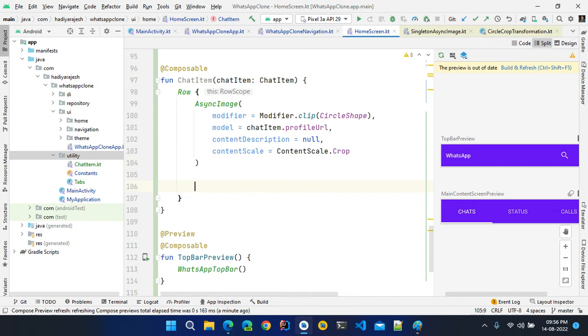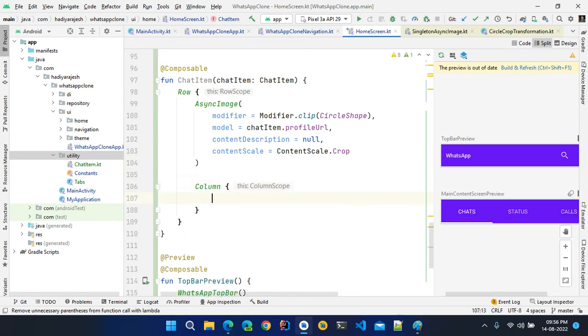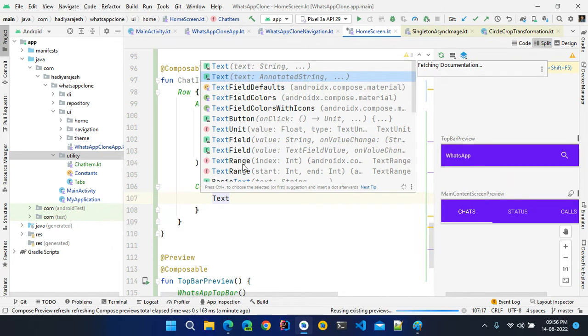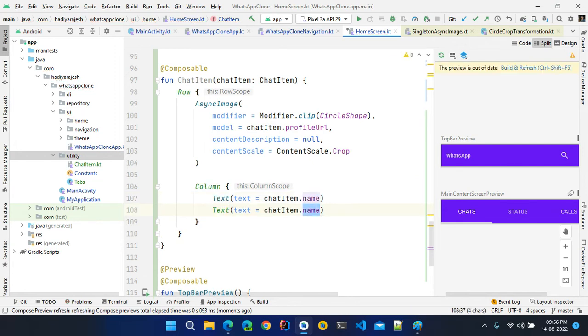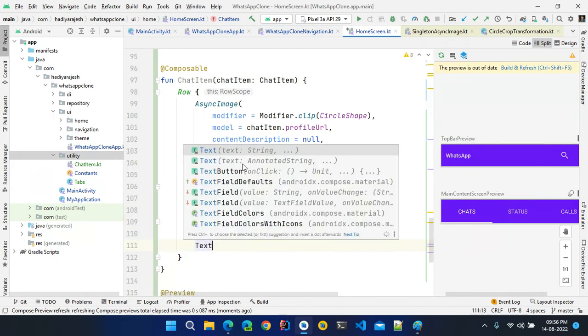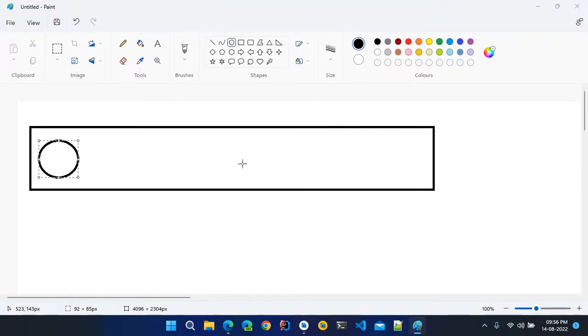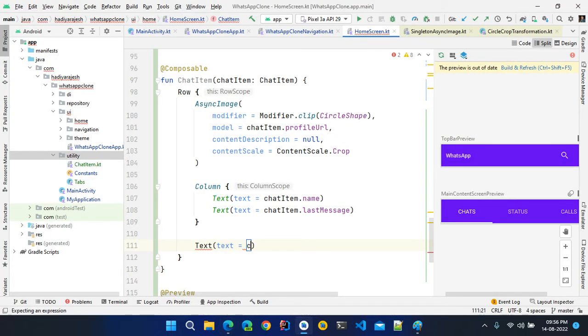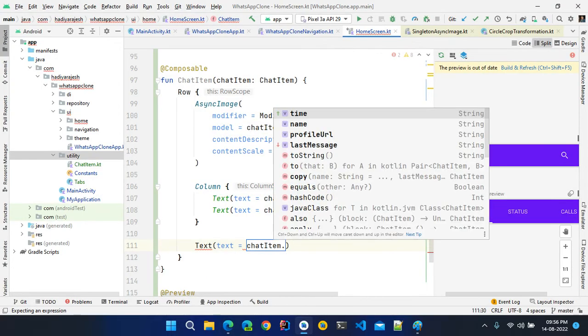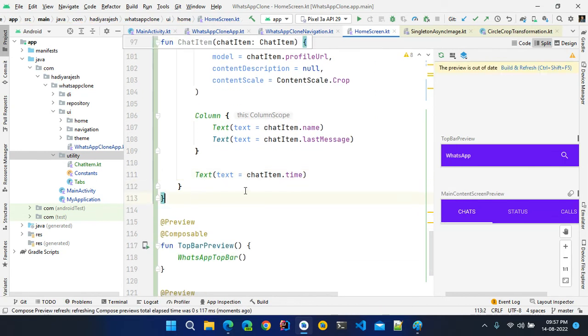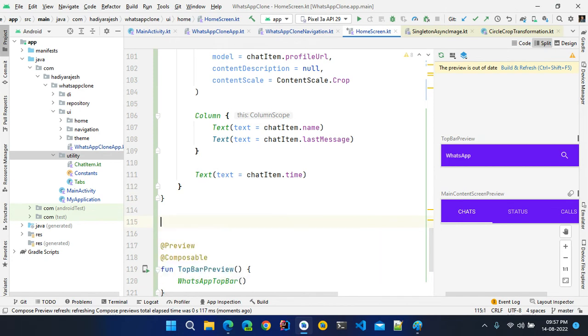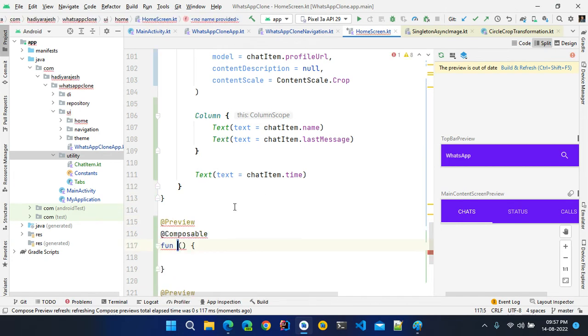So what we can do is column, the text, item dot name, and item dot last message. And the third component is a text, item dot time. It should provide the UI. Okay, so let's see in the preview if it works.